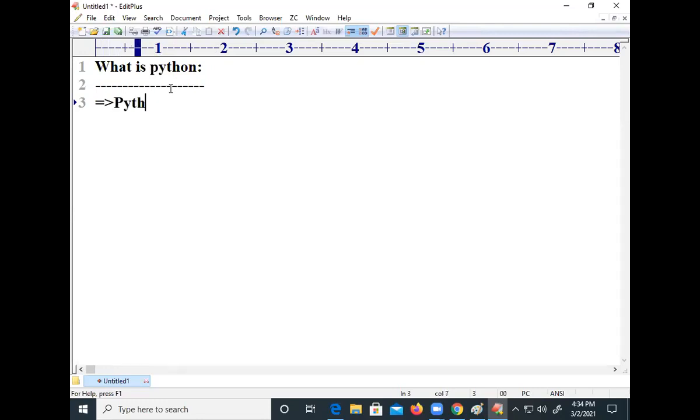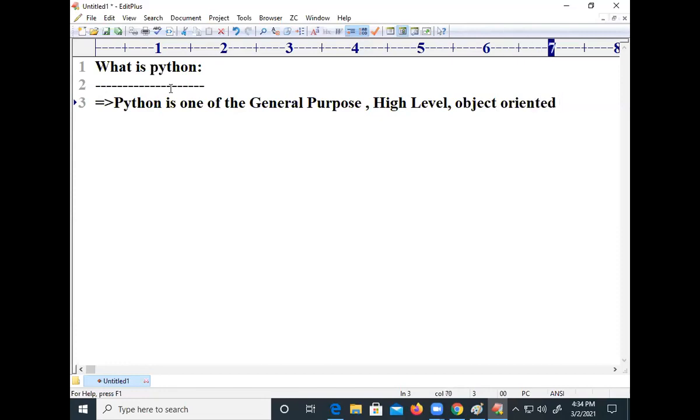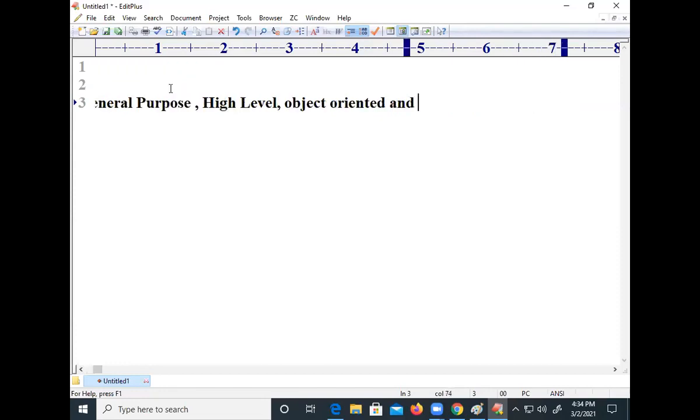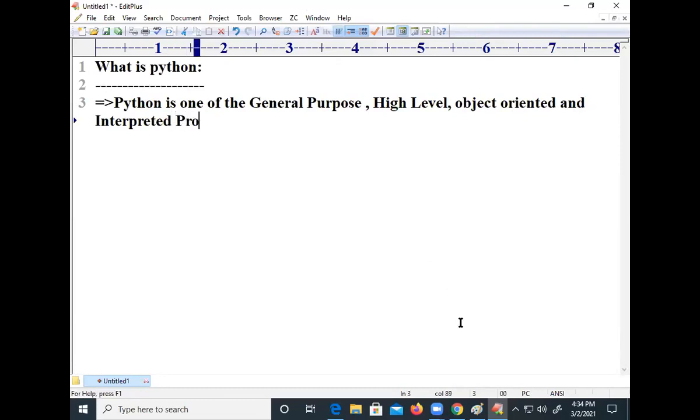Python is one of the general purpose, high level, object oriented, and interpreted programming language.